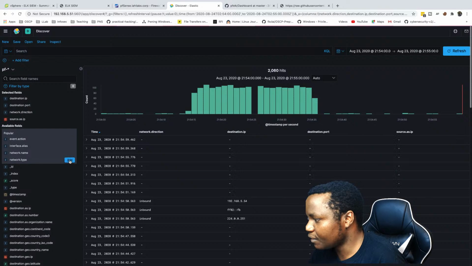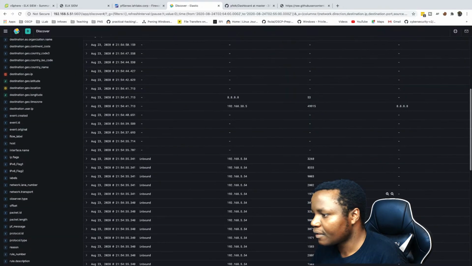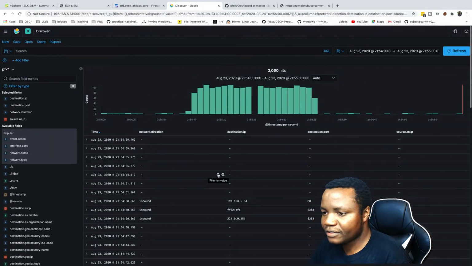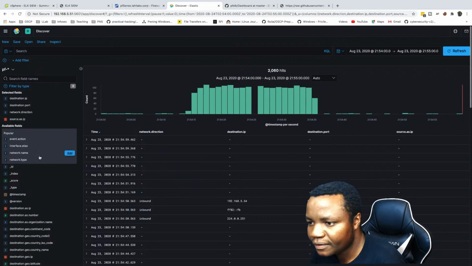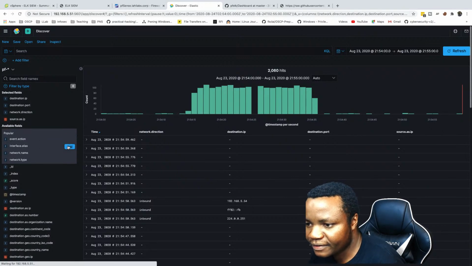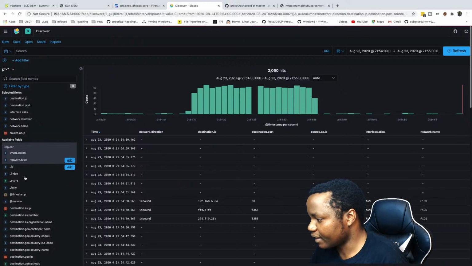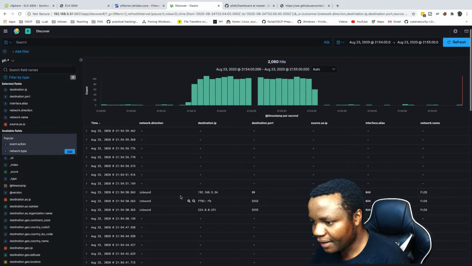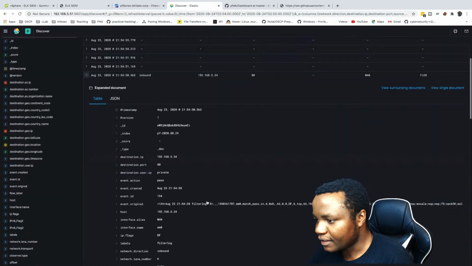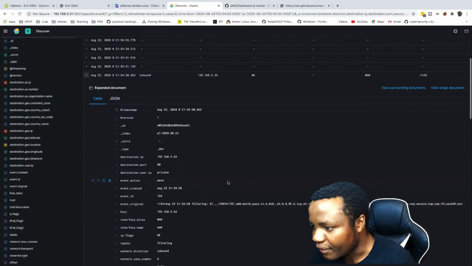Okay, so let me add the source. And let's look at the interface areas. We can even add the network name here. But I think the one on port 80 is the one that we are looking at. Oh, this was a pass.